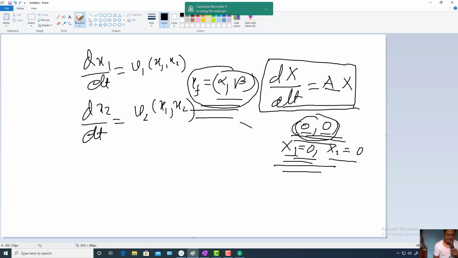Otherwise, if it is not a center, there is the saddle point. If it is a saddle point, it is not stable. So if the fixed point of the linearized system, that is 0 0, is a saddle point, then the fixed point of the nonlinear system is also a saddle point. If the fixed point of the linearized system is a stable knot, then the fixed point of the nonlinear system is also a stable knot. That is how we study the behavior of the fixed point of the nonlinear system.